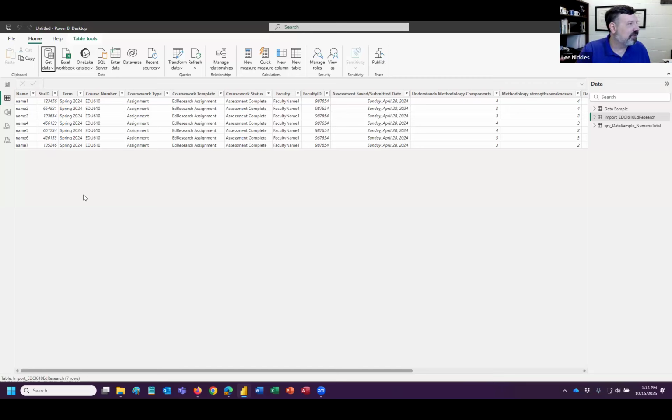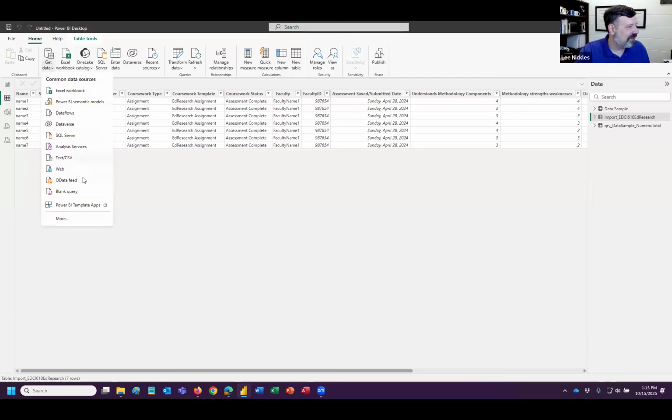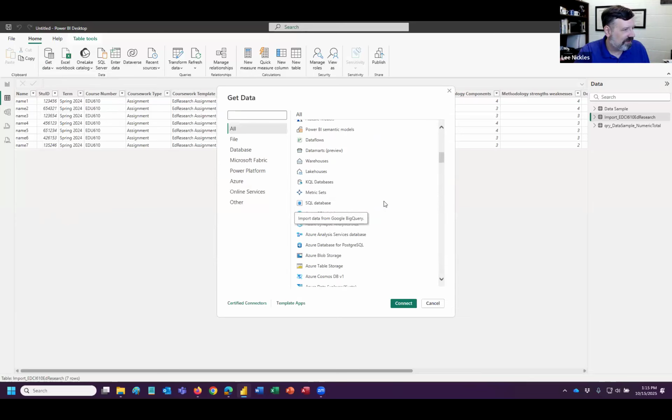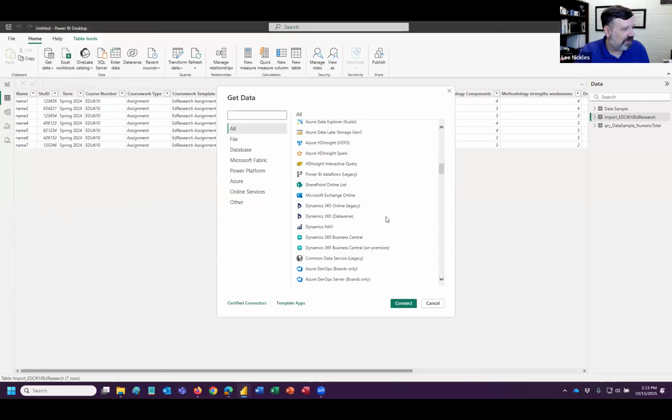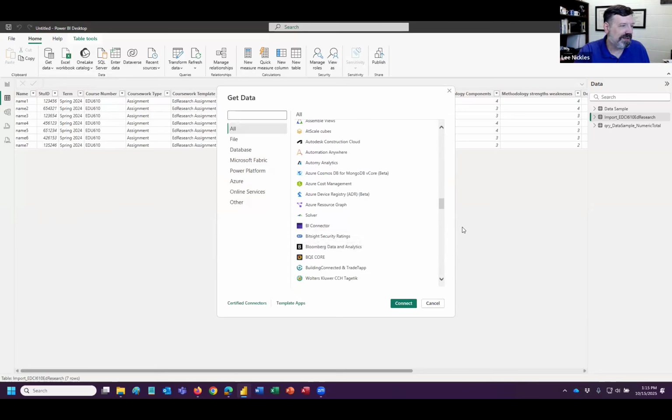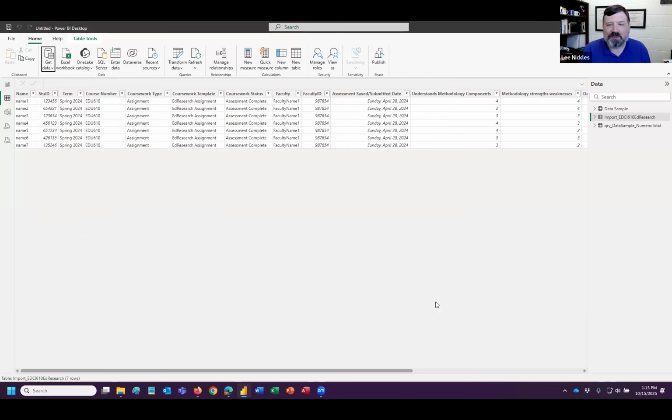I won't do that demo, but it's again under Get Data, More, and the SharePoint list is somewhere in that list. I promise. I've done it before.